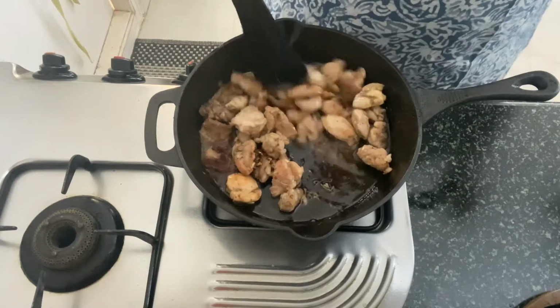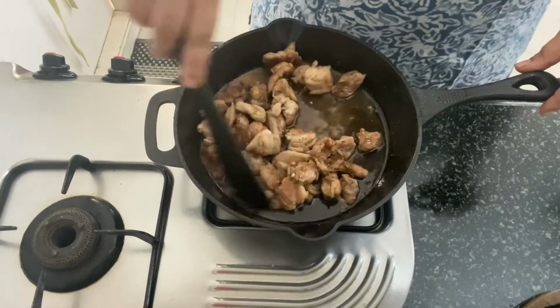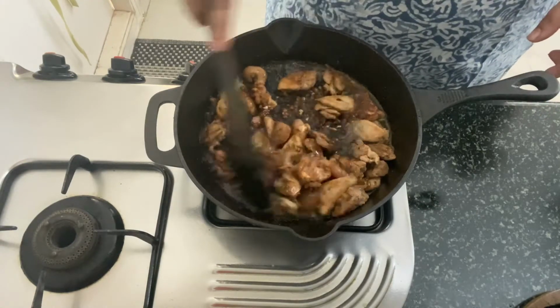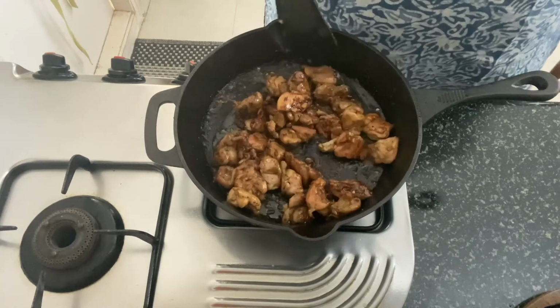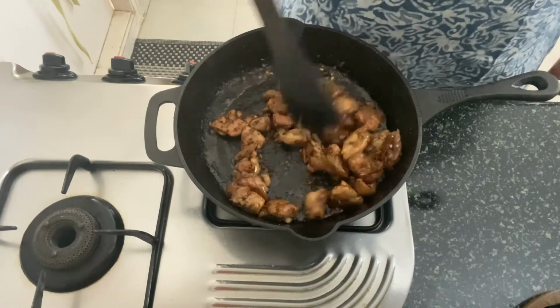Mix everything together and we'll cook this covered for 10 to 15 minutes. The chicken should absorb all the soy sauce and the garlic flavor. Now you can see the chicken has turned a little brown in color. It's soaked up all the juices. Now we'll just cook it for a few more seconds.